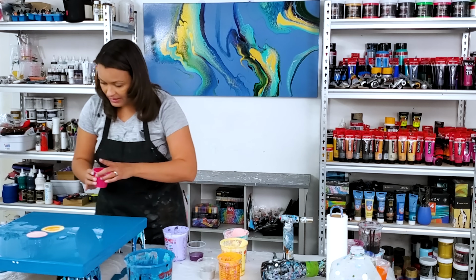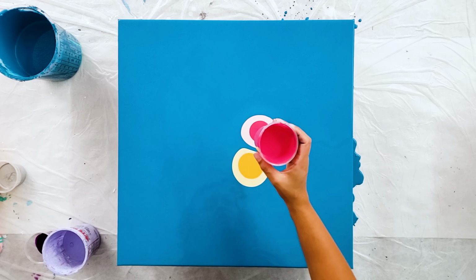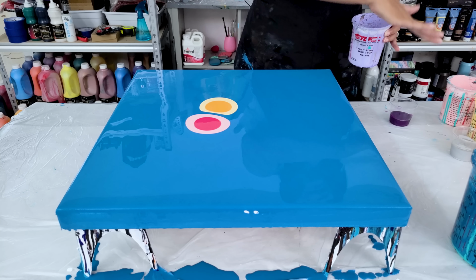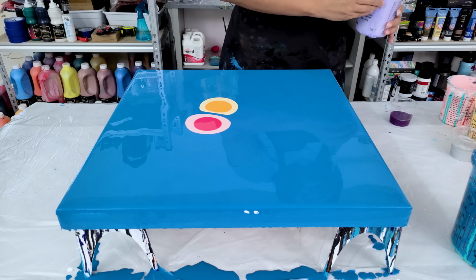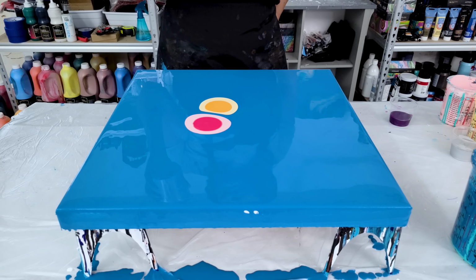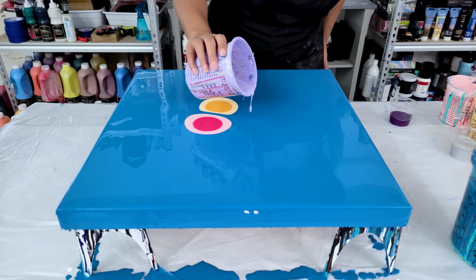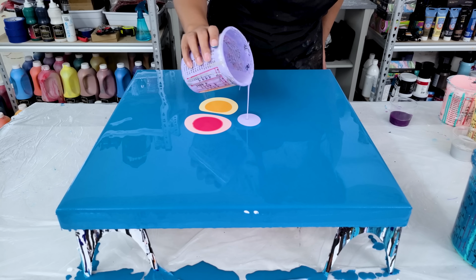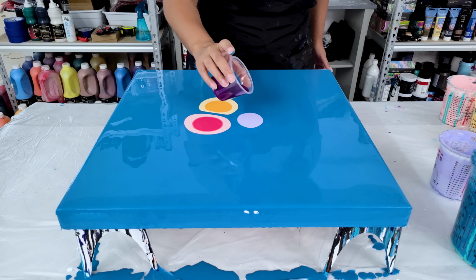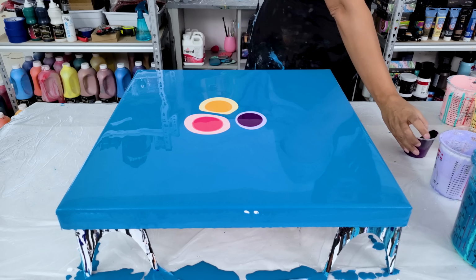And then I'll have, I'm actually interested to see if I'm gonna get, I know I'll get cell reactions because of the silver, but I'm interested to see if I'll get any others. Oh, and I do feel like I want a little bit of white to brighten this up. So maybe I'll do a little bit of white. So let me get that.